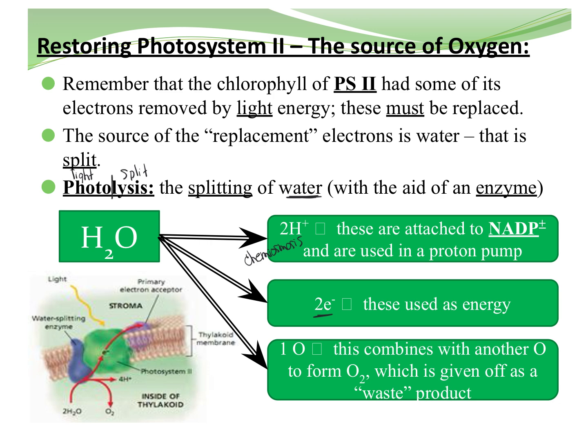And then what do you have left? You have one oxygen. You combine that with another oxygen to make O2, which is a very stable molecule. It's also the molecule that we breathe. That, of course, is not needed by the plant, so it's going to be released as waste.